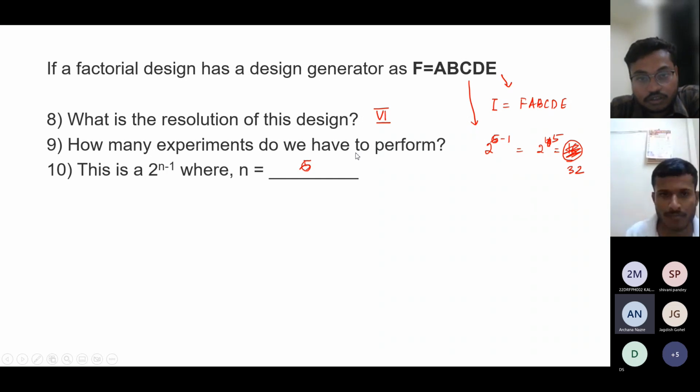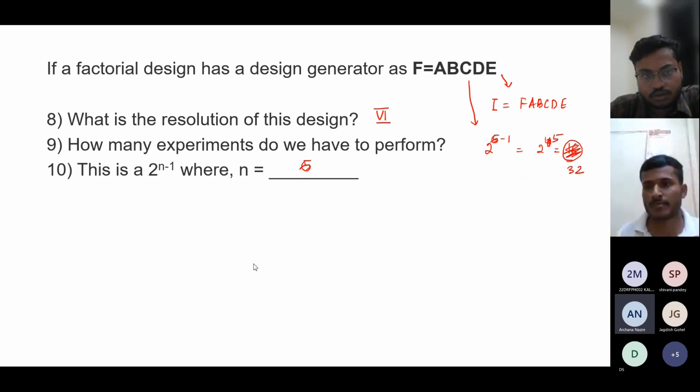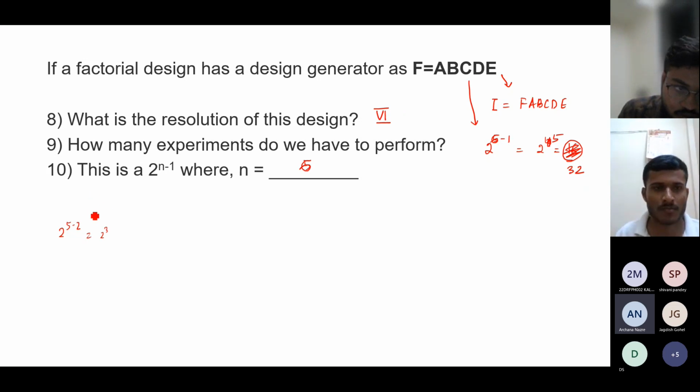My doubt is, how do you do the design generator? See, this is the slide. Chapter number 36, time is 4.46. There they have shown a design generator saying 2 to the power of 3 minus 1, number of runs is 4, and C equals AB. Resolution is 3. Similarly, for 2 to the power of 6 minus 2, 5 minus 2, number of runs is 8. The design generator is D equals AB and E equals AC. Resolution is 3. I want to know how he decided D equals AB, E equals AC.